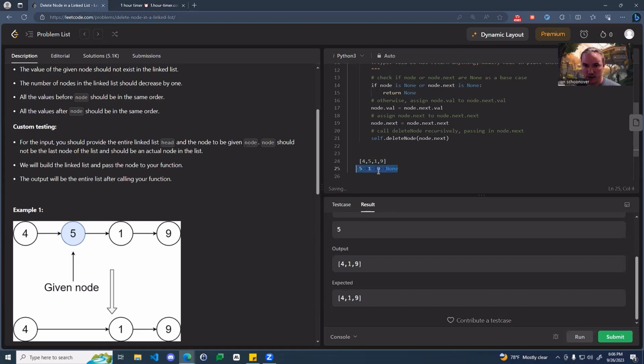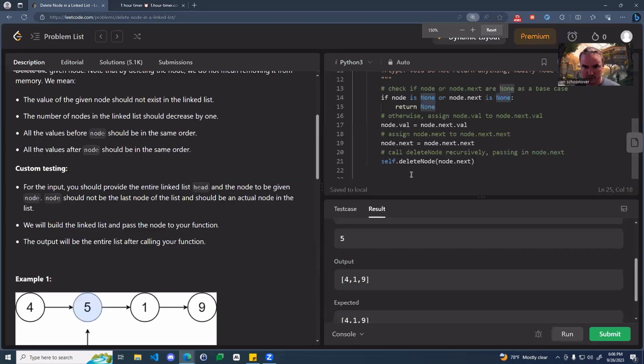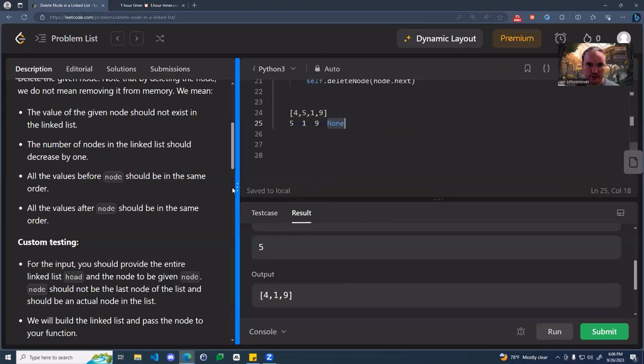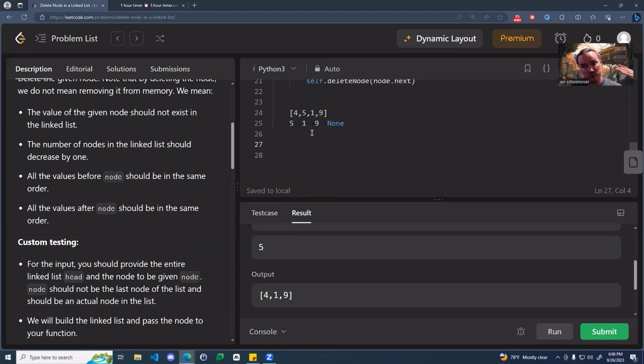All right, the blue here is not very easy to see, so that's kind of annoying, but we'll blow things up a little bit so we can see it better. Okay, and so the 4 is already pointing to the 519. So we're not worried about what comes before, we're just worried about what comes after, because this is a singly linked list. The node that we're currently working on is pointing unidirectionally to the right. Or whatever, there's no such thing as right or left, but just for the sake of visualization here, to the right.